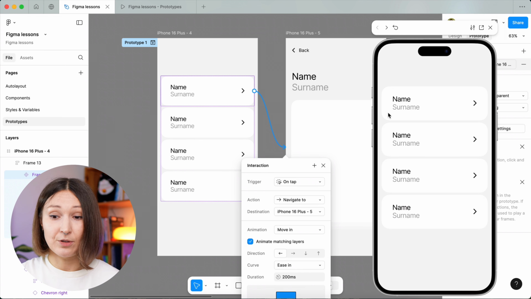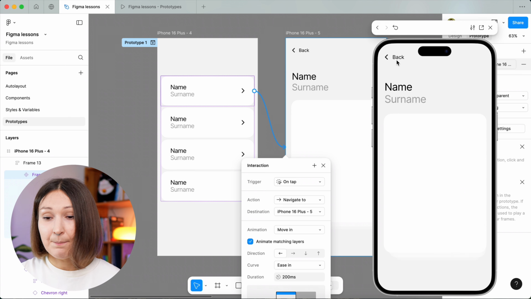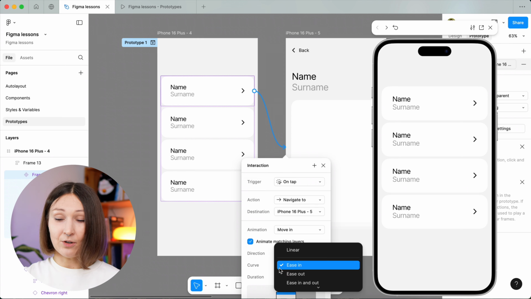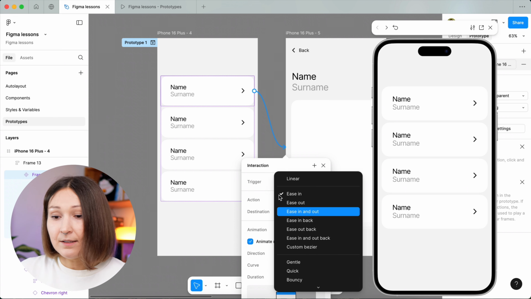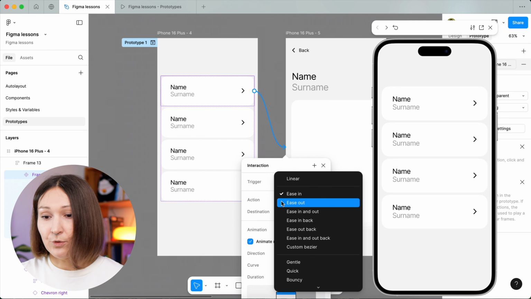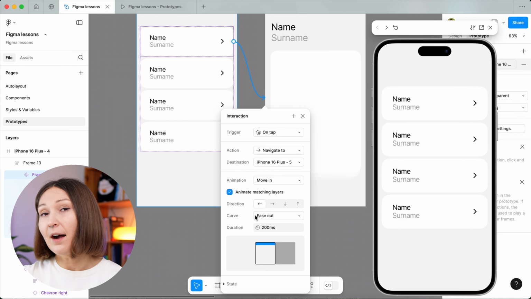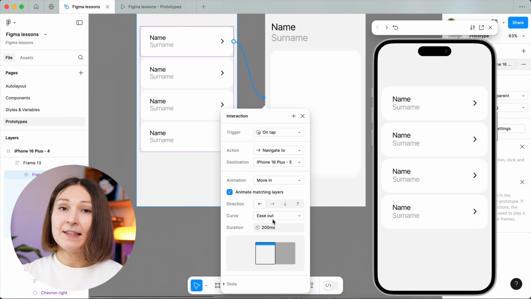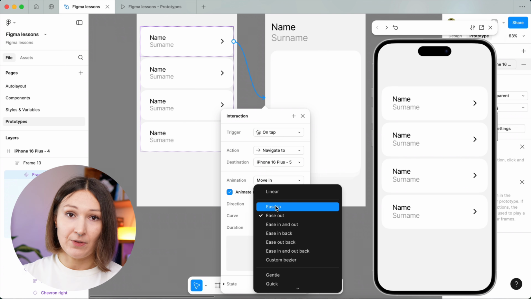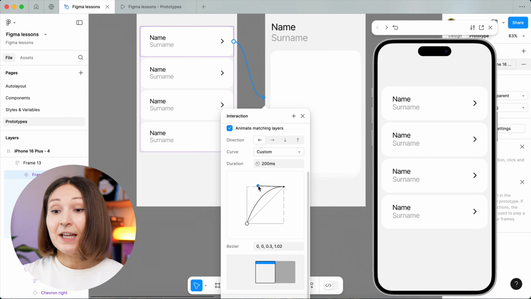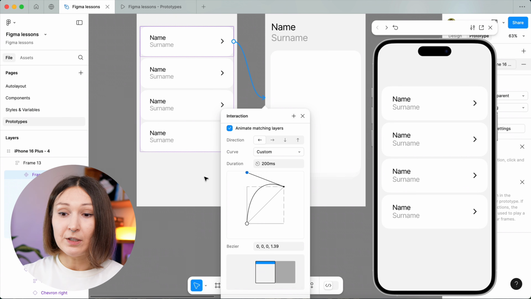The same settings here, with the curve set by default. And by using this interaction, we can actually try to spot the difference between different curves. So ease in we have just seen. Let's see how the ease out works. It's actually kind of hard to spot the difference if your eye is not yet trained. But the idea is that animation is actually a curve. That's why this setting is called so. And if we set it to the custom curve, you can see the idea. So you can control the curve and you will be controlling the animation.